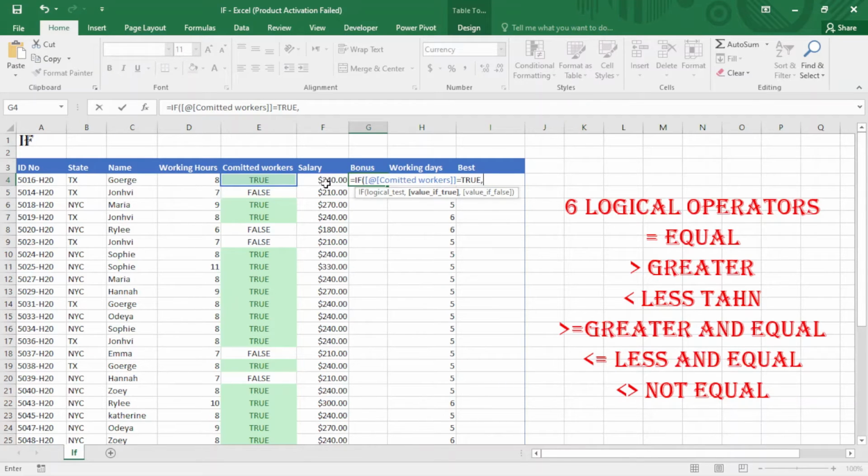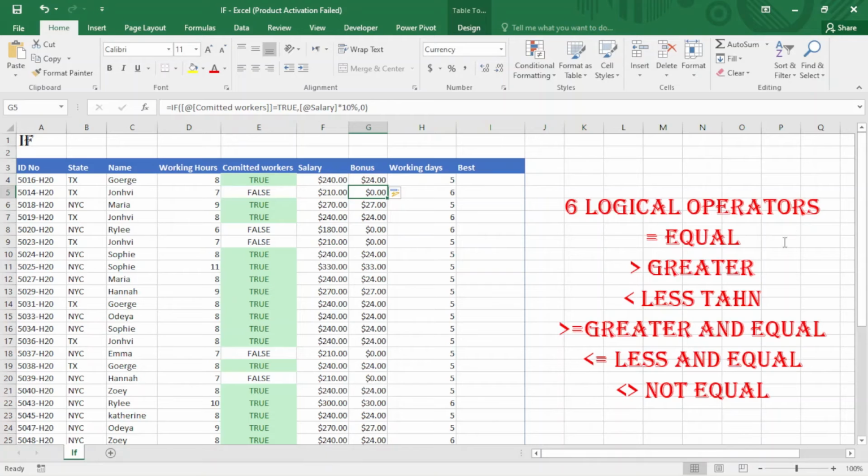I want to multiply this with 10%. This one multiplied by 10%, comma, if they don't, they get 0%. Close the bracket and enter.